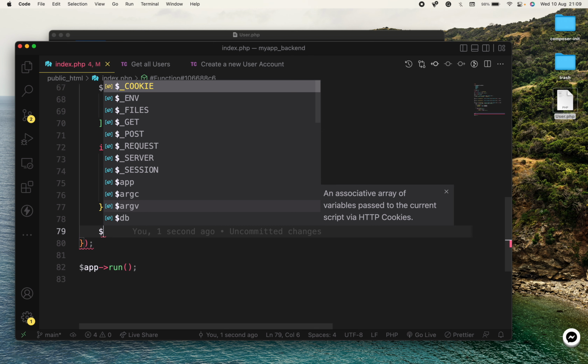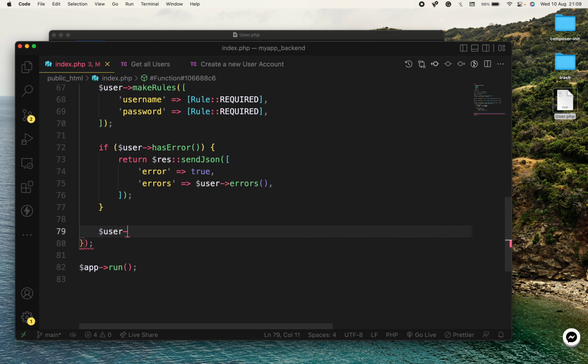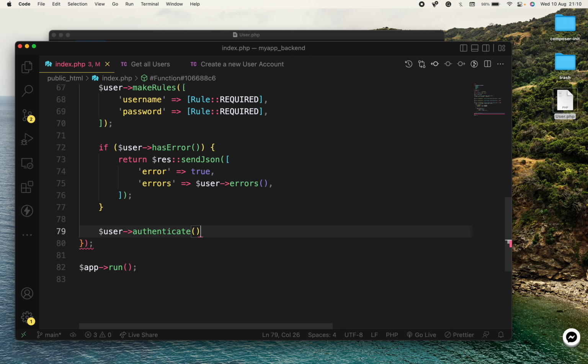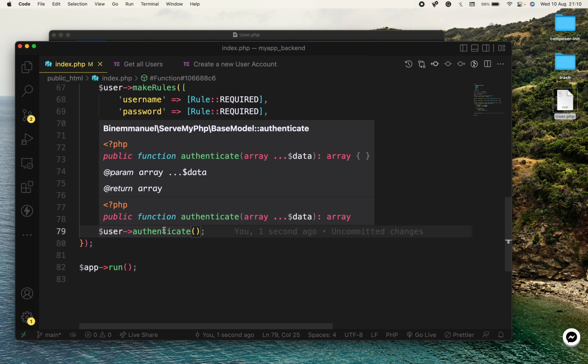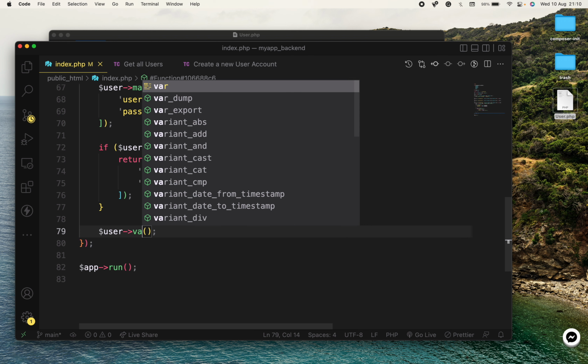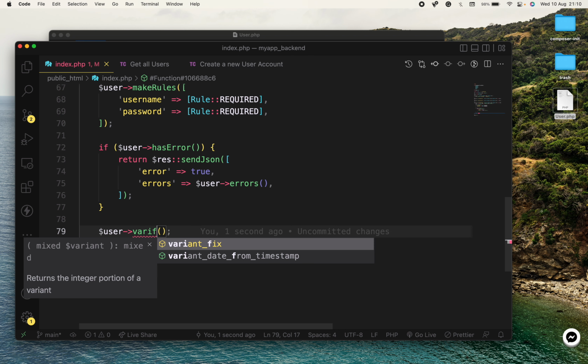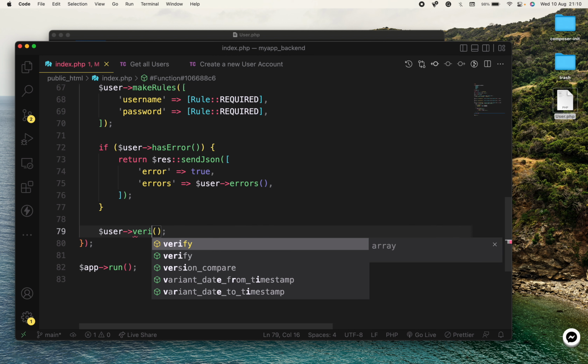authenticate this user. So we're going to call a method called authenticate, and authenticate is going to take some. I decided, let's call, there's verify and authenticate.